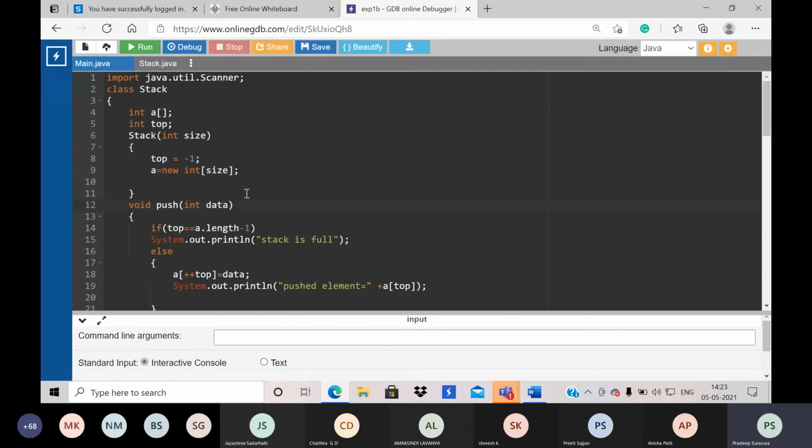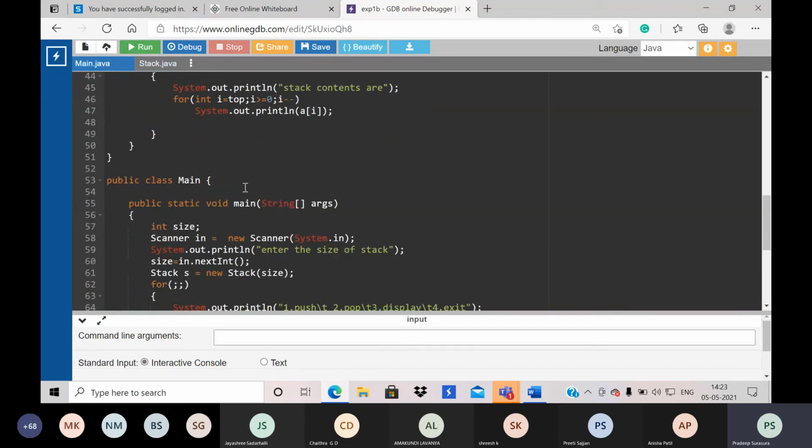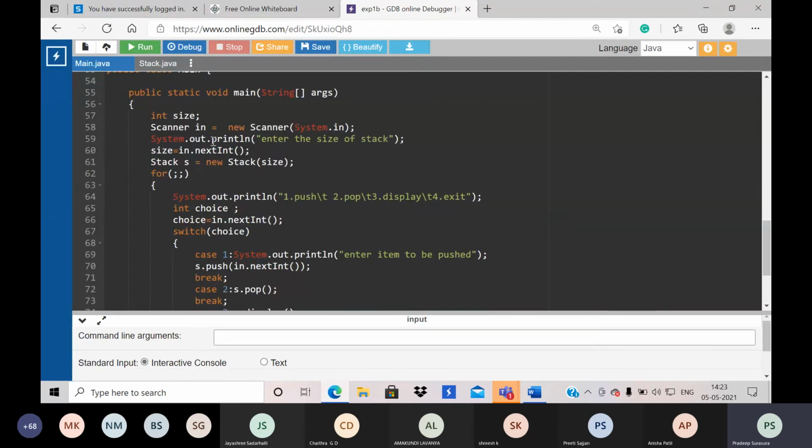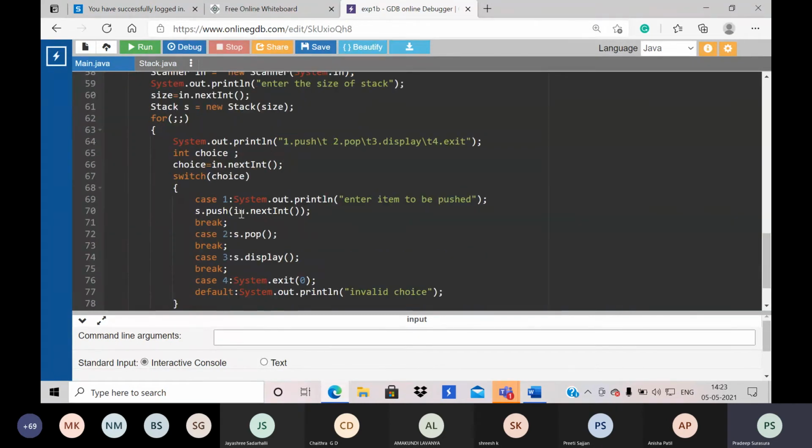For this class, I will write one main function. In the main function, I will create a stack of a particular size with respect to the scanner. The same scanner I will use here in order to accept the value, and I want to run the menu n number of times, so I take one infinite loop here.